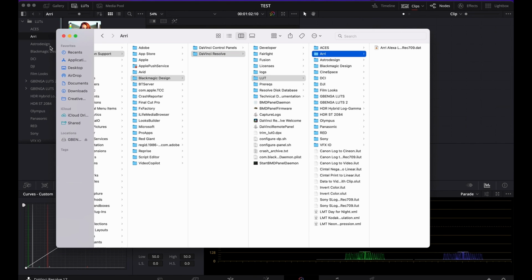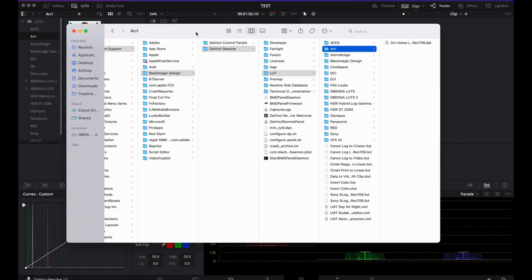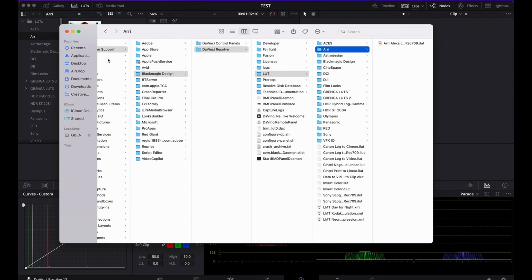That is the second way to bring a LUT into DaVinci Resolve. Click on any folder here, right click and say Find in Folder. It will take you to the first directory, and you should see the folder where we have the LUT pasted. Let's say we want to bring it into the array folder. Just click and say paste. So you should see it in the array folder.